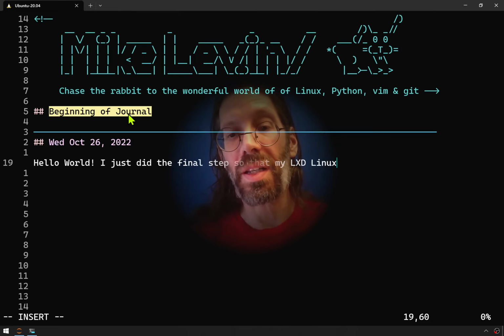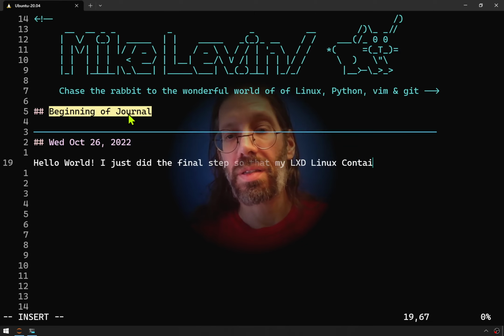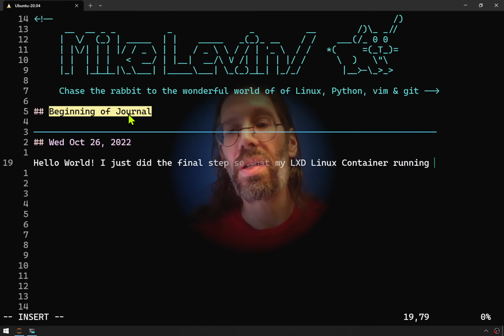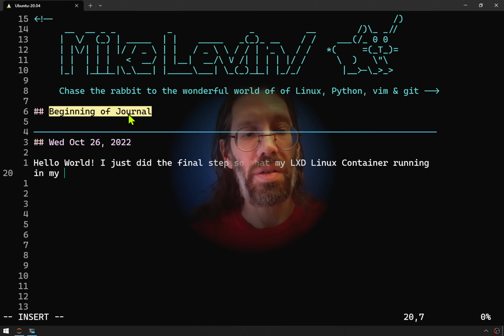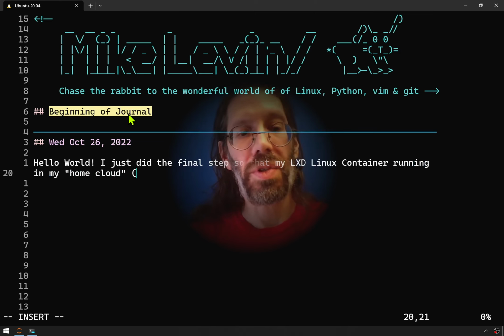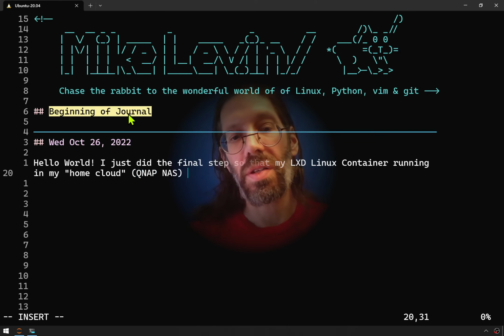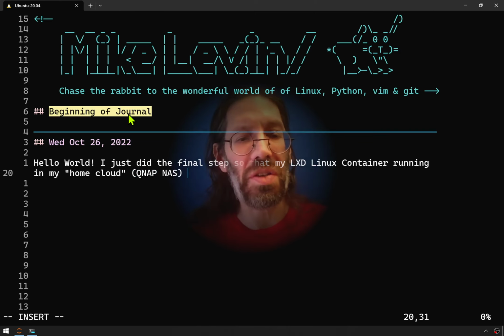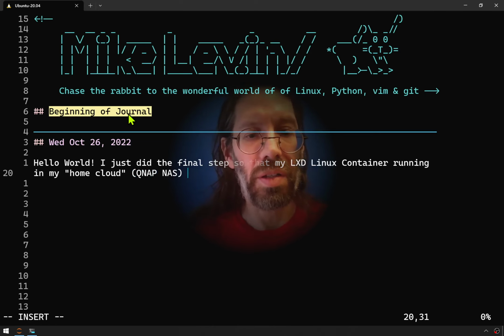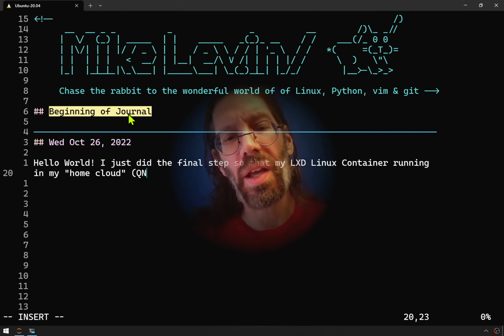So that my LXD Linux container running in my home cloud, which happens to be a QNAP NAS, right? There's also Synology. There's a few of them. Home cloud. What do I say?